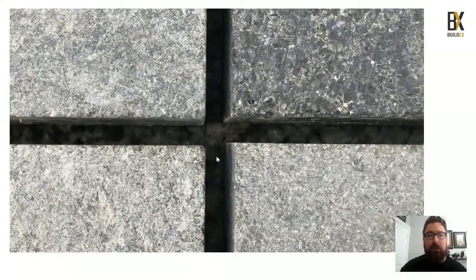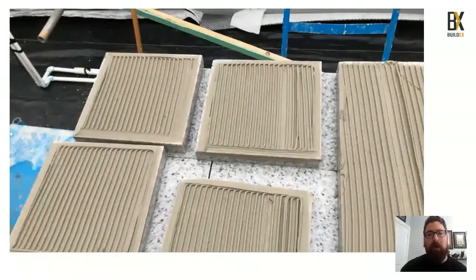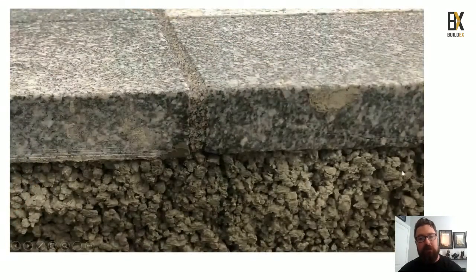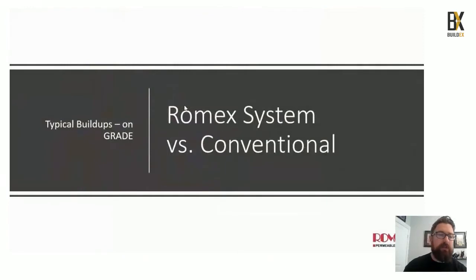Importantly, you must keep joint lines clear when applying the adhesion nutrient — it is one of only two impermeable products in our catalog. Keeping those joint lines clear allows permeability all the way down through the bedding. For larger slabs, our free supervision and installer training recommends using a notched trowel around the big slabs to make sure the adhesion nutrient isn't getting into the jointing lines. Here's a side shot showing everything together: trast compound, adhesion nutrient, and jointing.